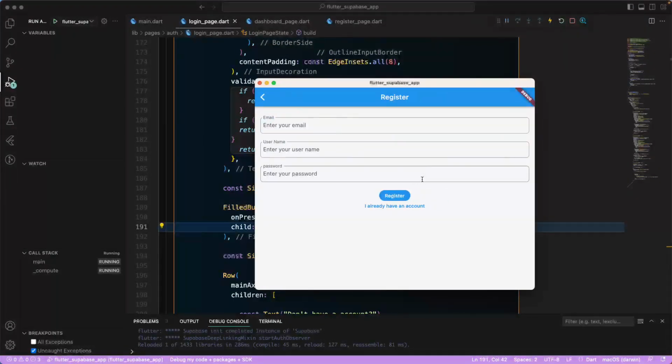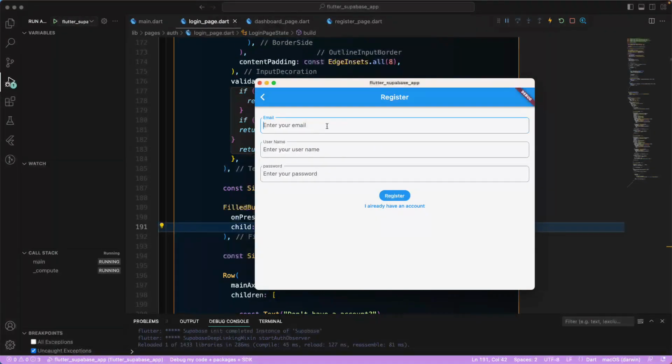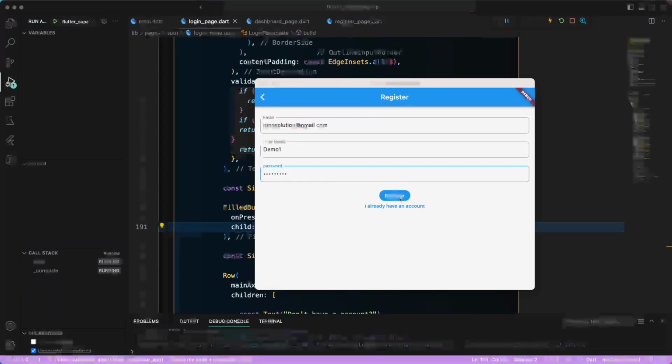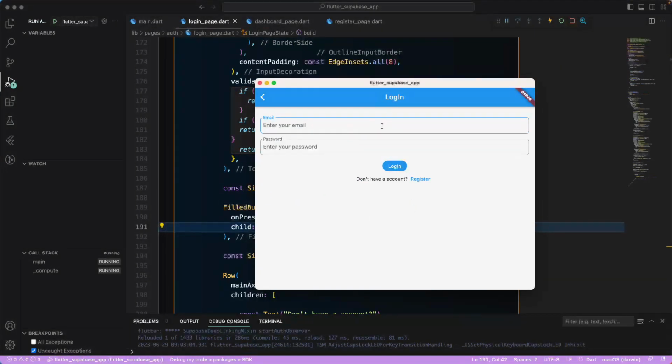So let's go to the register over here and do the navigation back. So we are good with that. And what we'll do is try to register a new account. So let's go and create the new account over here. I have filled in the form already, so let's try to register. Now you can see a loading state, and this is disabled over here. And now we have got that navigation successful, which means the account was created.